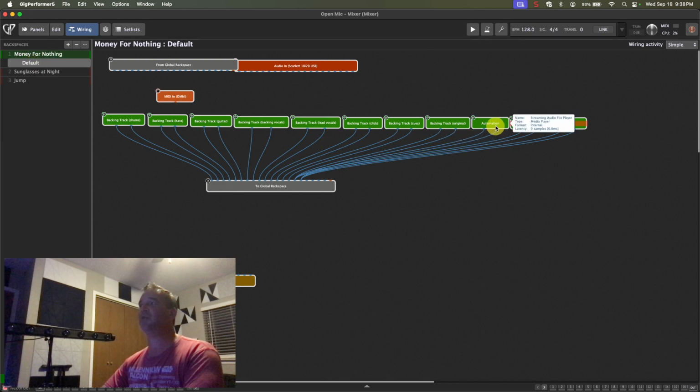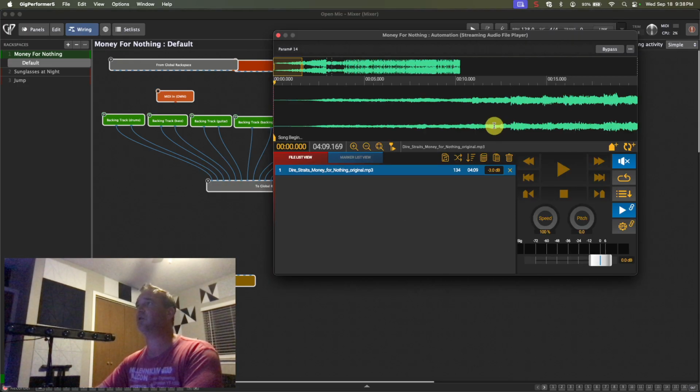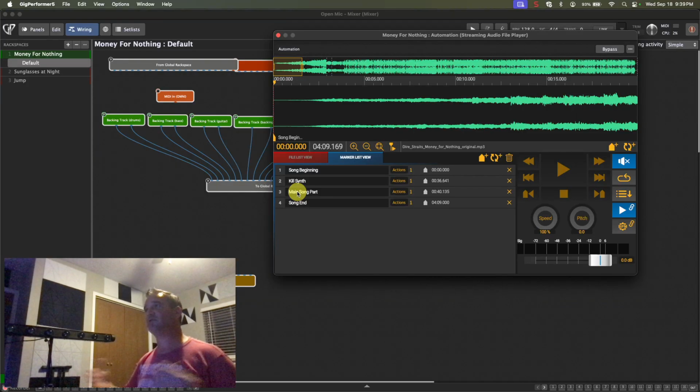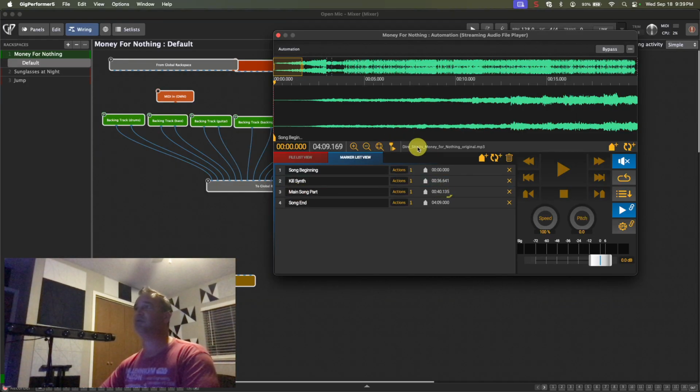We have an automation track, which can trigger things to happen at certain times in the song. So at various times in the song, I can have it automatically kill the synth, turn it off, or switch to different instruments on the keyboard, all based on what time it's happening within the song.